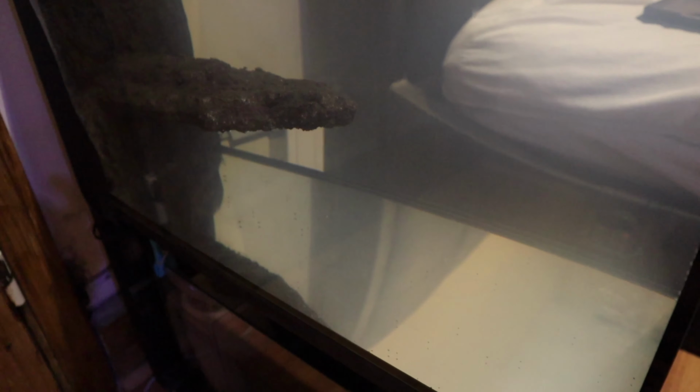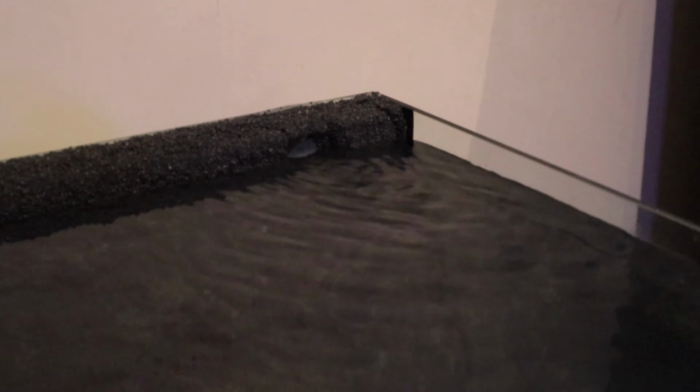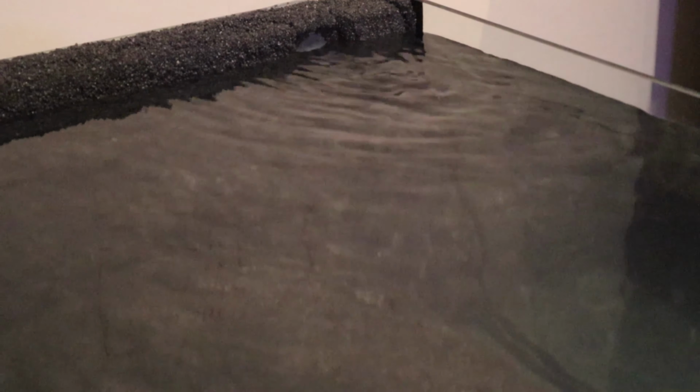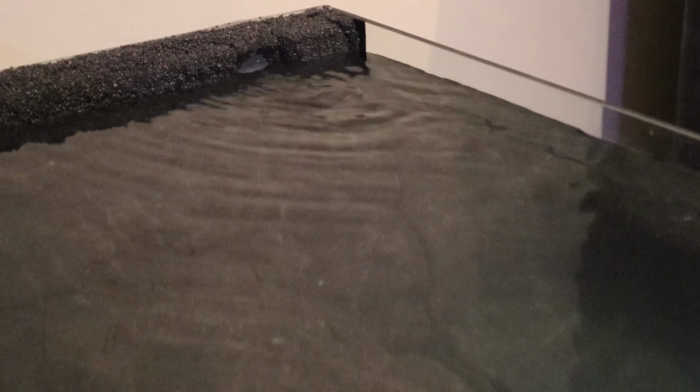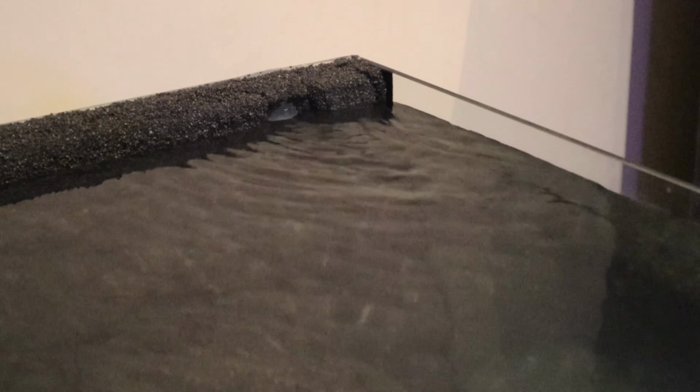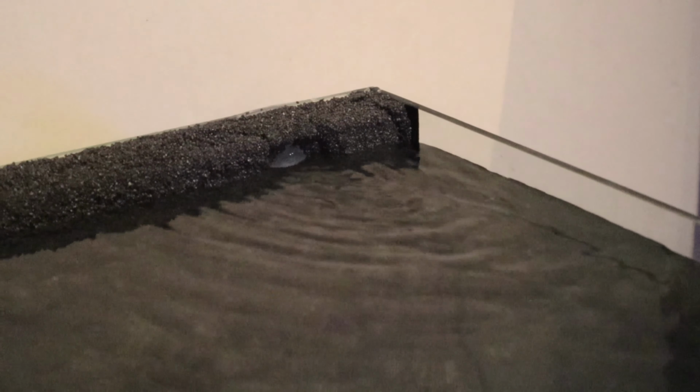And you can see it's gone a little bit cloudy. I'm not sure why, but I'm going to change the water out today and hopefully refill it, and it should stay clear. But I just posted this on my Instagram earlier. You can see how the water's trickling in, and this worked out badly originally because the pump I got was too powerful, but now the pump that I've got is literally ideal. You can see that's coming out quite nicely there.